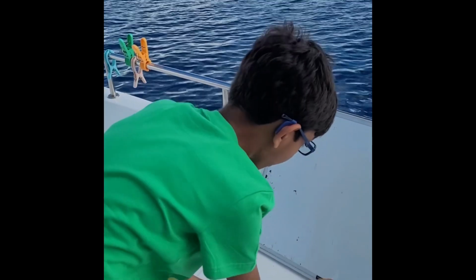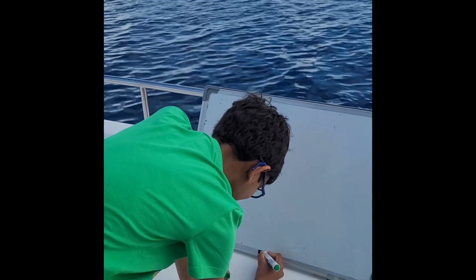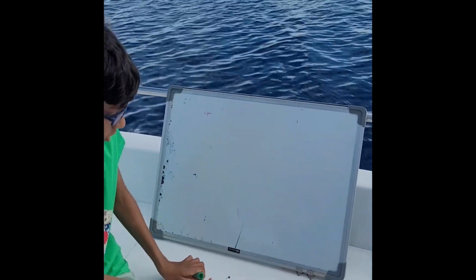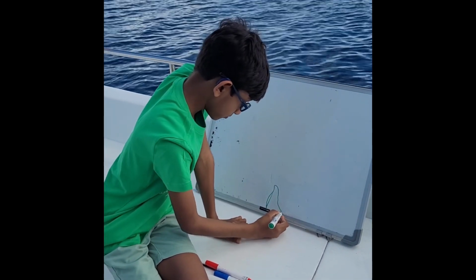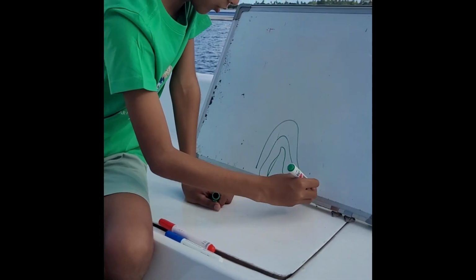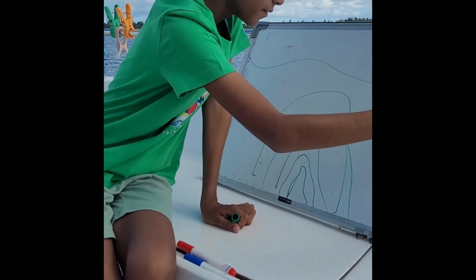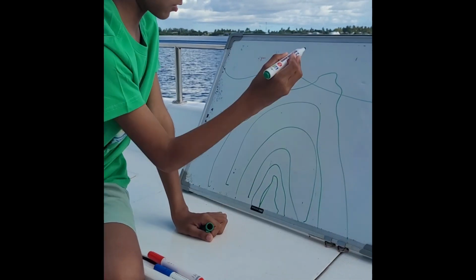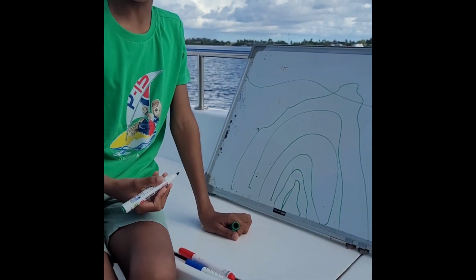It all starts under the sea, so this is the sea. When some lava comes out of the ground, it forms a seamount. With more and more eruptions, it keeps on growing and growing until it's formed a massive mountain that breaks through the surface. Congratulations, Mr. Seamount, you've now become an island.